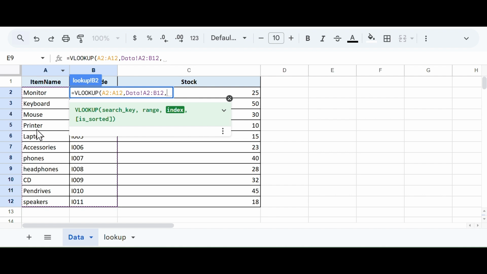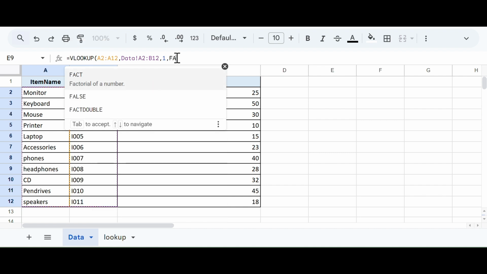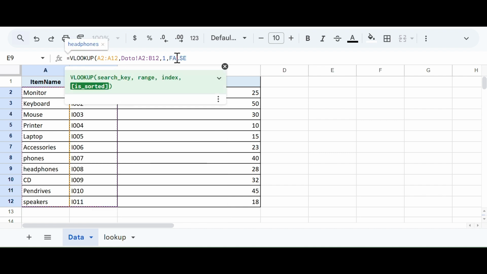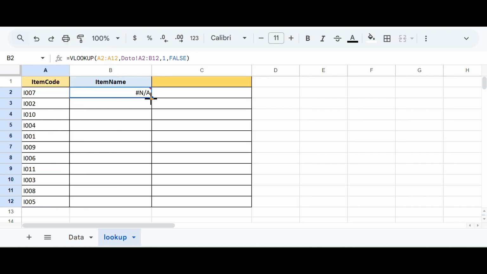The column index will be the item name I have to extract. So I write the column index as 1 and I need the exact match, so I write false. Close the bracket, enter. You could see the values show NA because the value cannot be extracted, because VLOOKUP always looks from left to right.